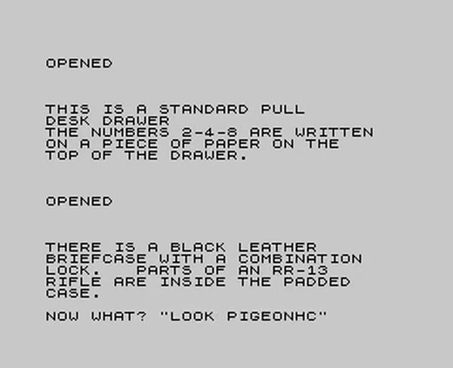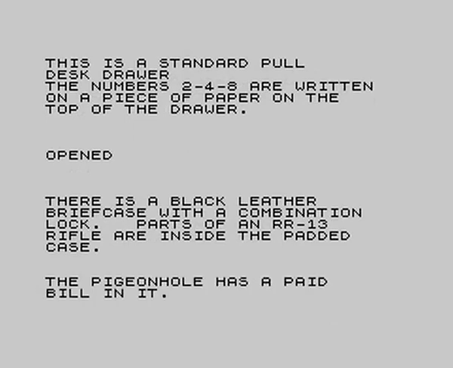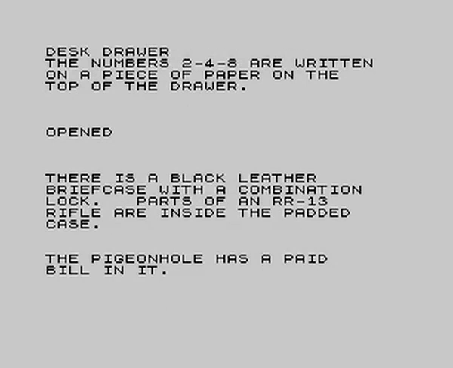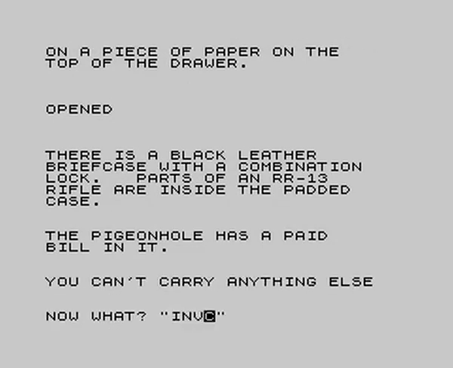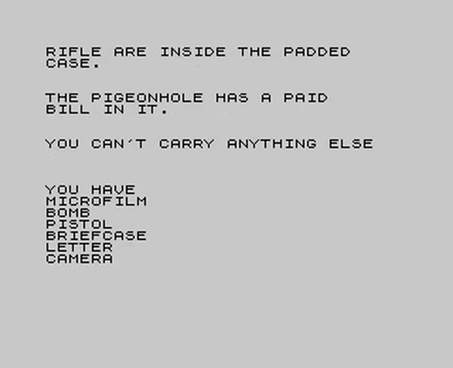So let's look at the pigeonhole. The pigeonhole has a paid bill in it. So let's take the bill. Okay, so what have we got in our inventory? Microfilm, bomb, pistol, briefcase, letter and camera. I think I'll get rid of the bomb.